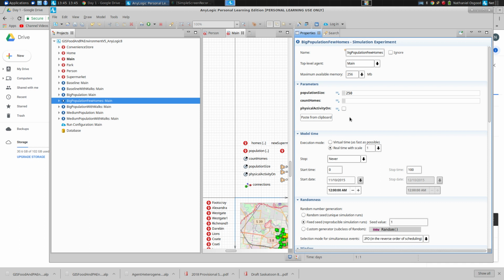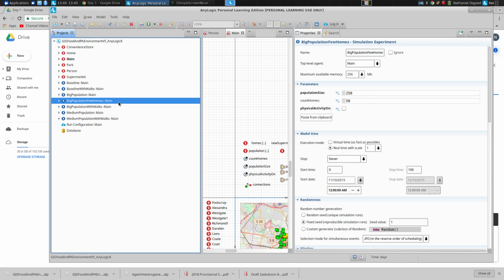It avoids you having to redefine them from scratch, particularly in a model which has lots and lots of parameters. It's particularly advantageous to just copy and then change one thing rather than redefining them all from scratch. Okay, so that's copying parameters.